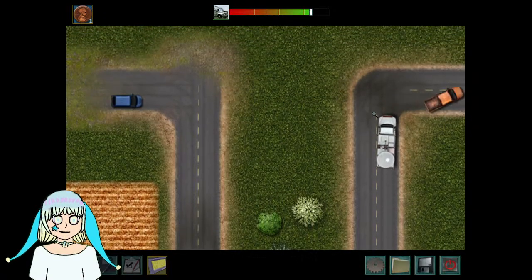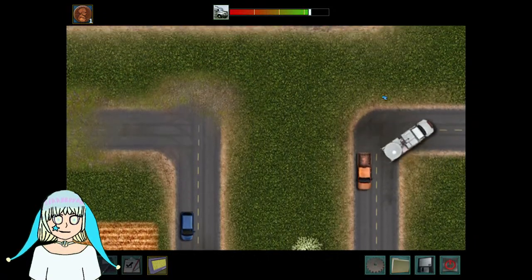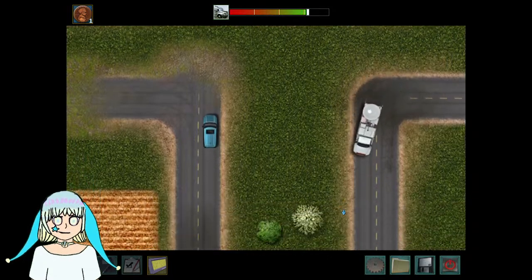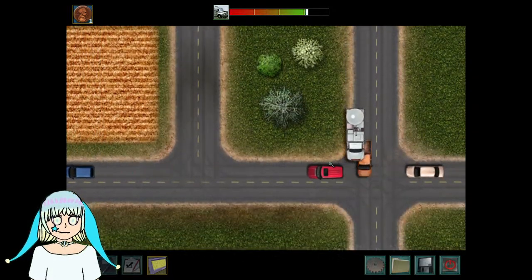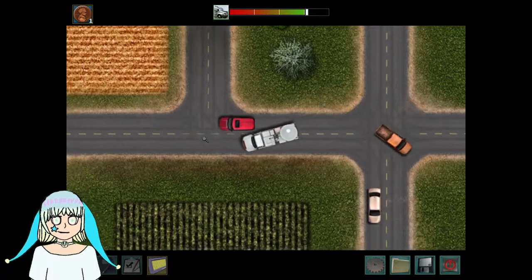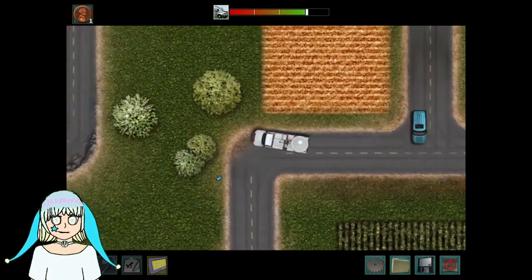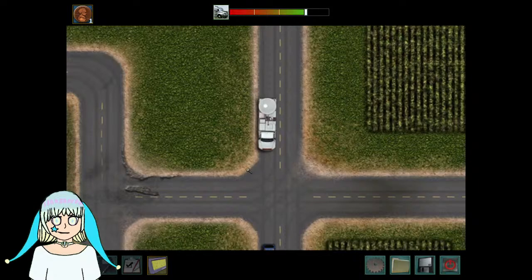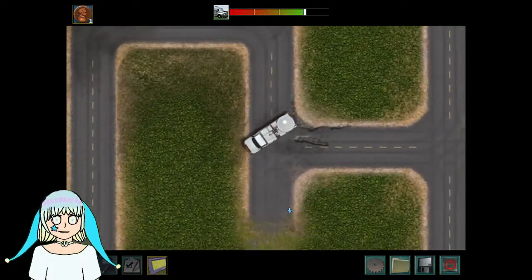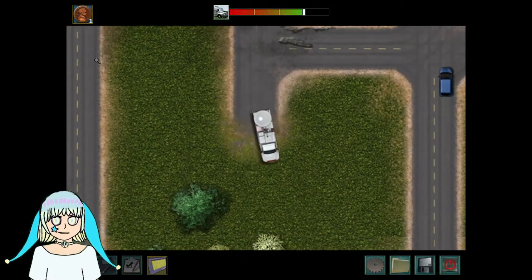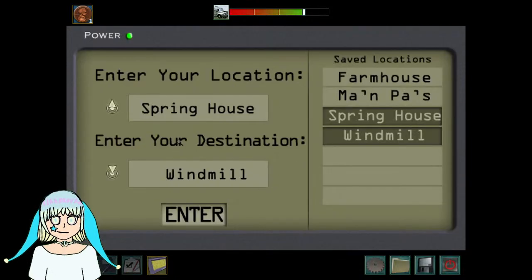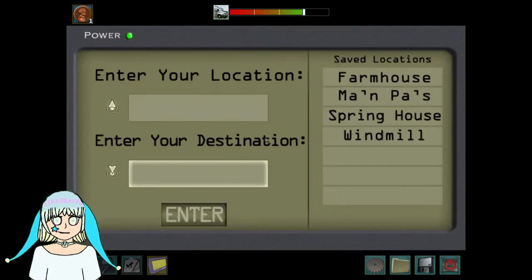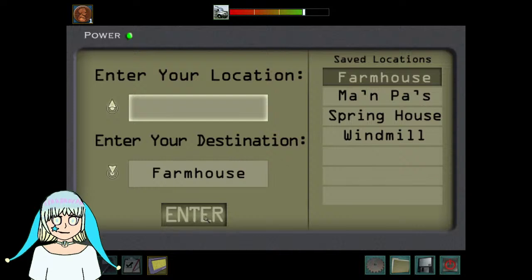He's slow. I love how the other cars don't do it right either. And I love how I can just stop and oh. Yeah, let me stay here for a second. I just want to go to the farmhouse.